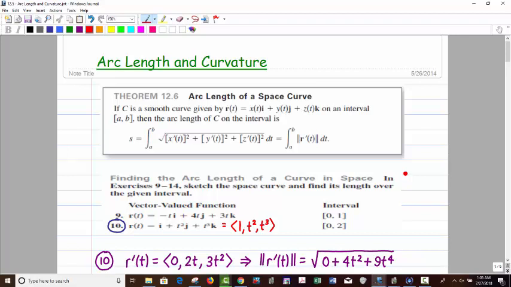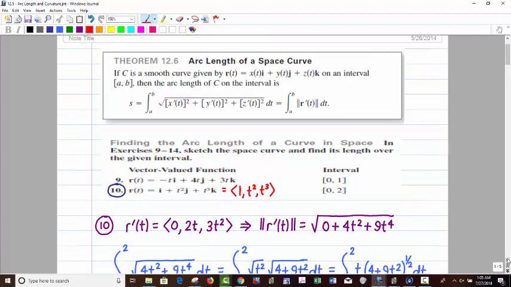But the formula is very similar, so if you saw this in Cal 2, you just wouldn't have seen the z component here. So we're going from a to b of the square root of x prime of t squared plus y prime of t squared plus z prime of t squared. And that also happens to be the magnitude of r prime. Same thing. But when you expand it out, which is what we need to do anyway, it's going to look like this. So it's pretty straightforward. It's just a matter of the integration necessary.